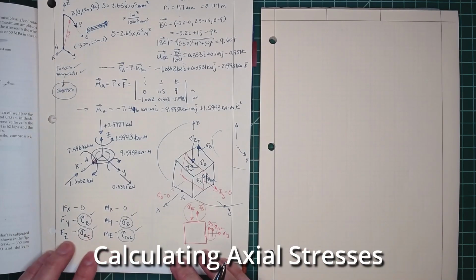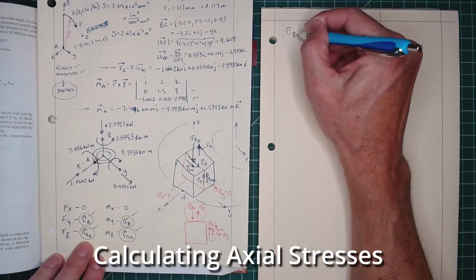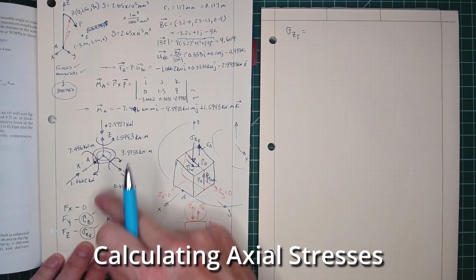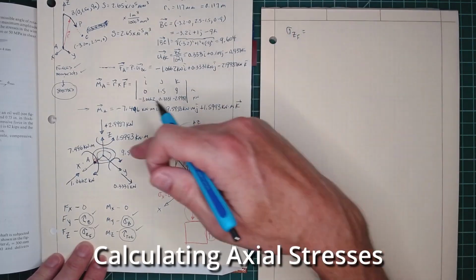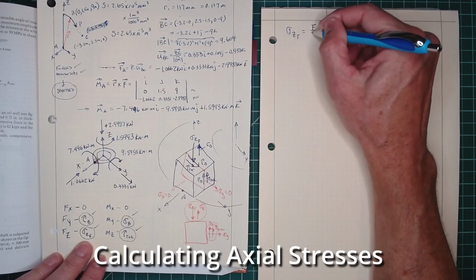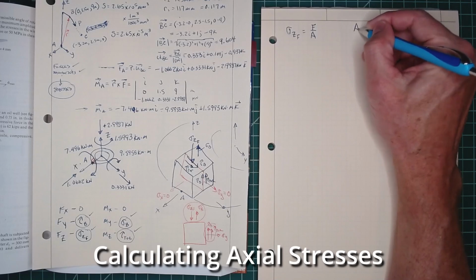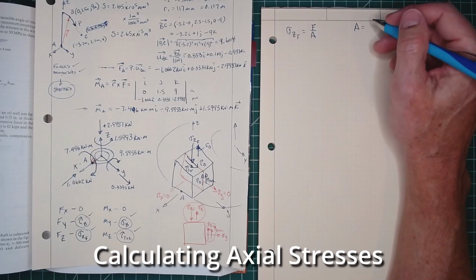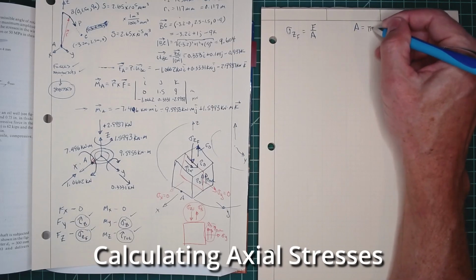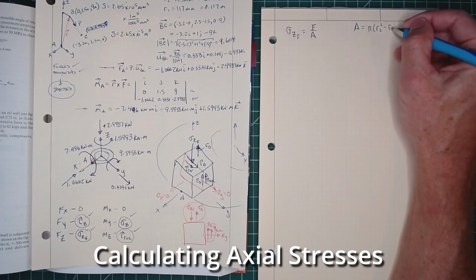We'll start off with our forces here. So sigma ZF. What's the equation for our sigma ZF? Well, this is an axial force. A compressive axial force is calculated by force divided by area. In this case, all we need to do is come up with our area, and we know our radius. This is a hollow circular section, so it's pi times r2 squared minus r1 squared.